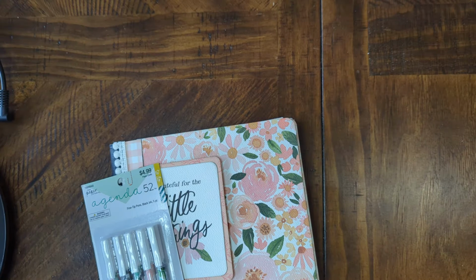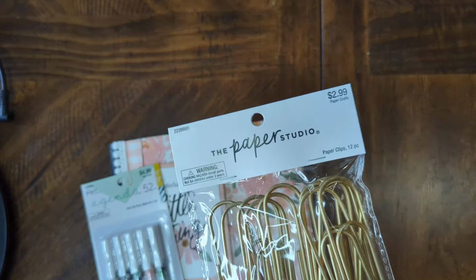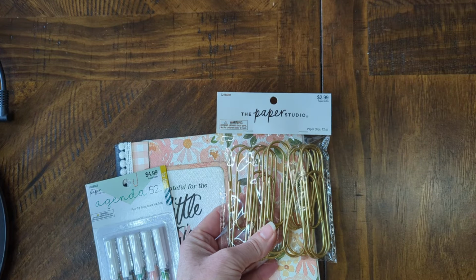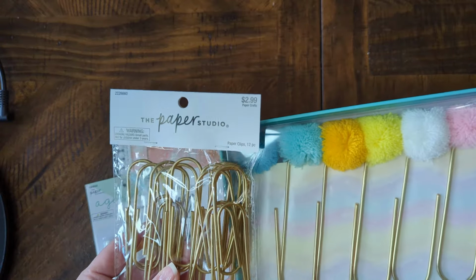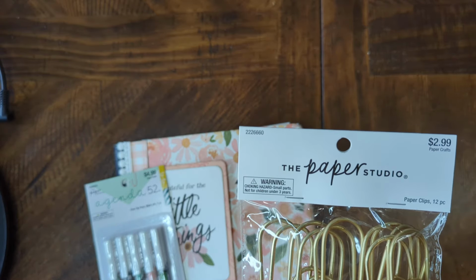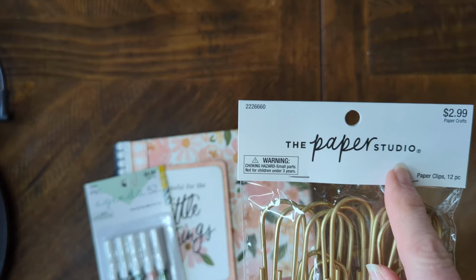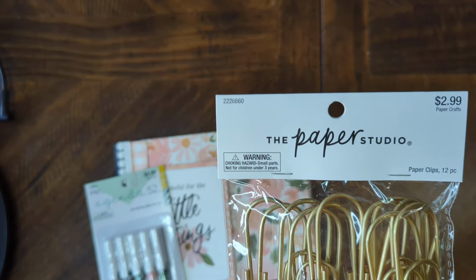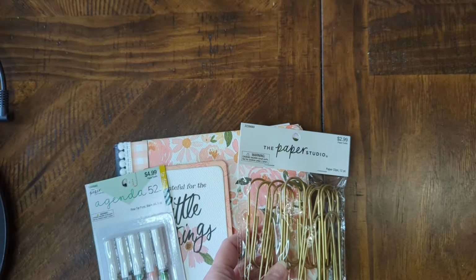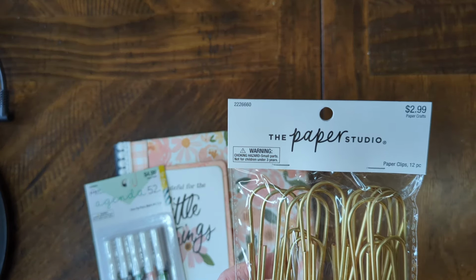Fun. And a couple other things. I grabbed some more. I love these giant paper clips. I put pom-poms on them or bows or whatever to put in my planners and traveler's notebooks. They're a little smaller than these ones, but same idea. And so those were on sale also. So a little tip. They have these in the Paper Studio brand in the scrapbook section for $2.99, and so on sale that makes them around $1.79.